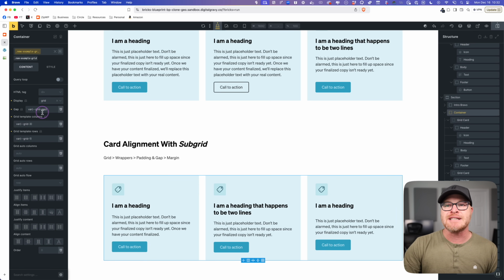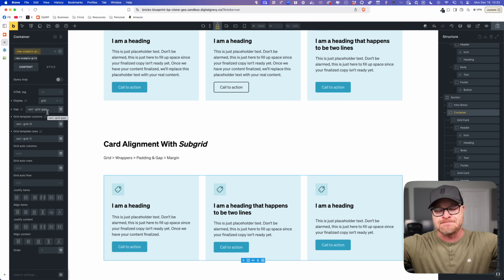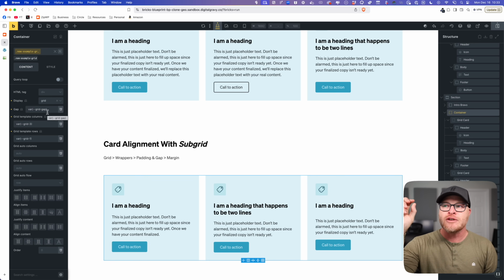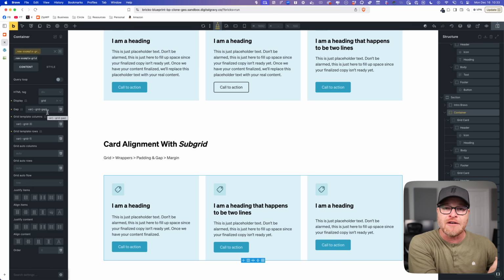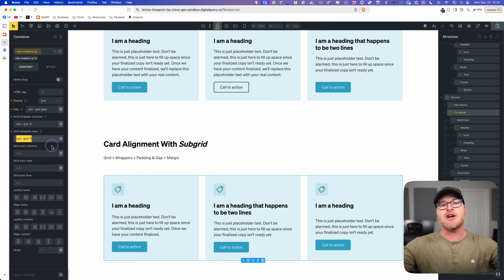So we have a new example grid, which is using grid. When you're going to use subgrid, you have to be using grid on, in this case, the grandparent element, all right? Subgrid is a way for children and grandchildren to align themselves with a top-level grid. And so right here, we have grid template rows repeating 1FR, which is actually all we need.